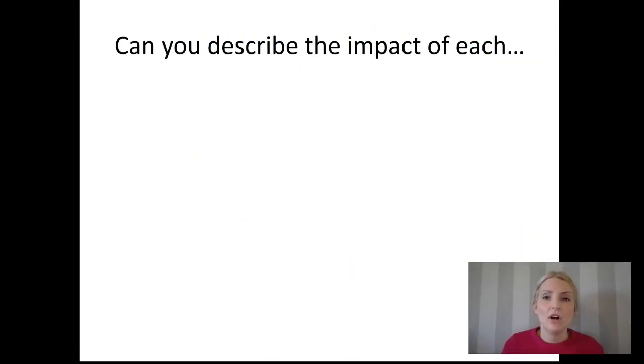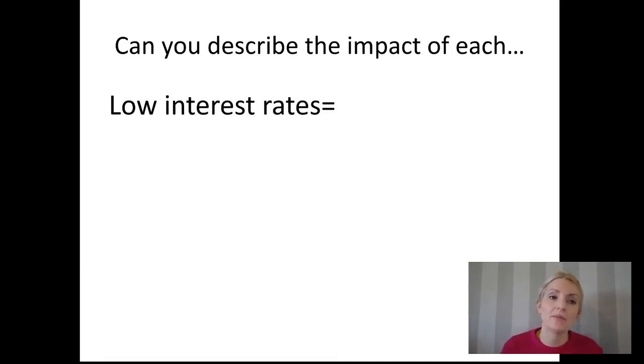Before we end the video, I just want you to be able to describe the impact of each. This will get you a grade C and above. Think about how each one links and tell the story. In order to get 12 marks, what we're expecting is to see lots and lots of connected because, therefore, this leads to, which is my BLT method, along with lots of other connective words to make sure we understand the pros and the cons, always coming to a conclusion. So can you describe the impact of each of these?